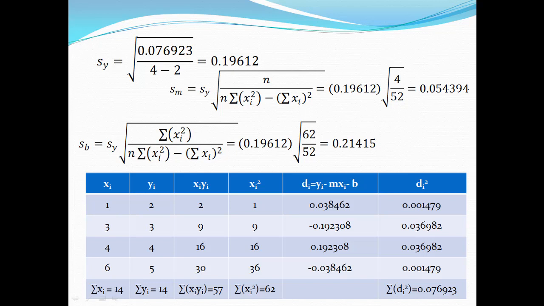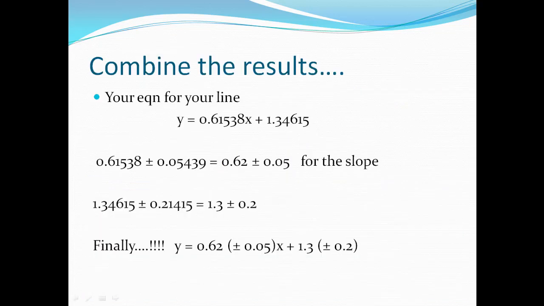Like I said, this is a lot of numbers. It's very tedious, but is it hard? Absolutely not. Do you have to memorize these equations? No, you don't. All you really need to know is how to use them, how to figure it out. So finally, at the end, you can combine all the results, and you see that the equation for your line originally was y equals 0.61538x plus 1.34615. That's what we had gotten before we did any of the significant figures.